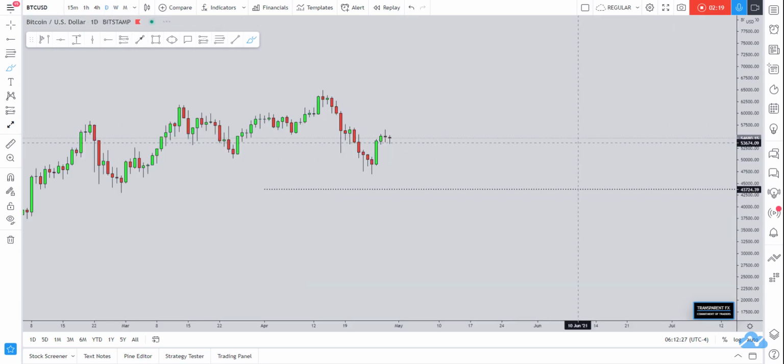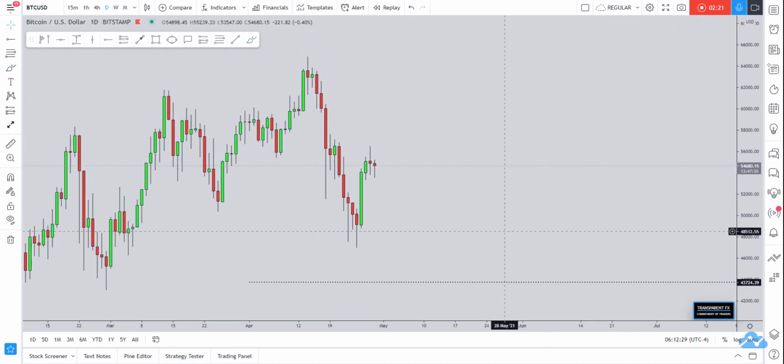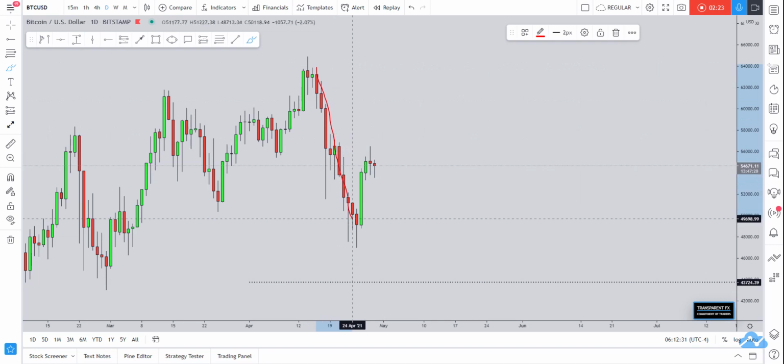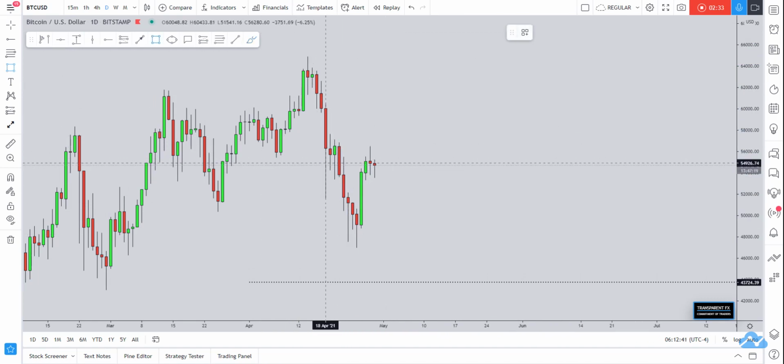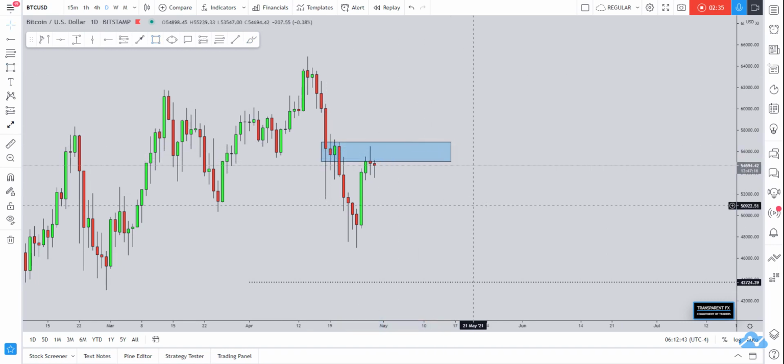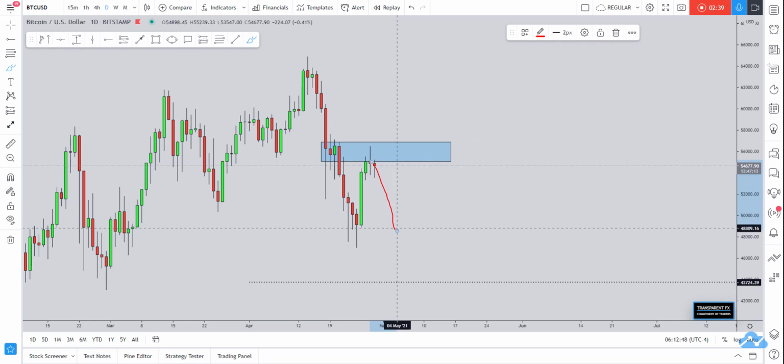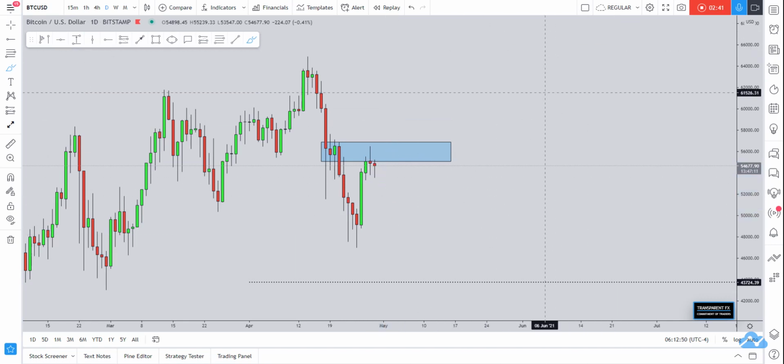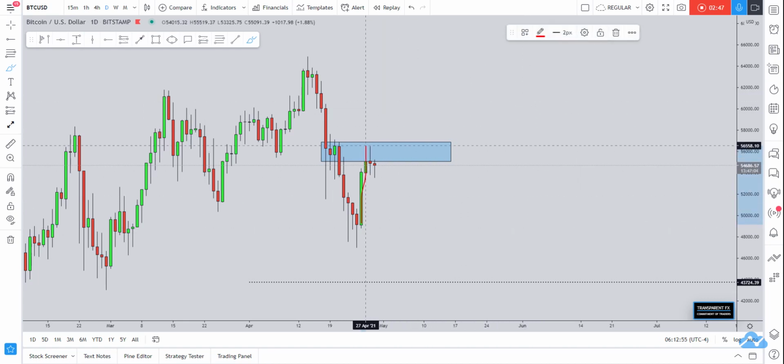Going down on the daily time frame, what do we have? Now here on the daily, we can see that in all this impulse to the downside, there is one candle which is not related to the move, which is exactly this green candle here, meaning that at the moment BTC USD is actually testing strong supply given by this candle, from which the market could easily be rejected to the downside. However, on the monthly, we have extremely strong bullish momentum, and here on the daily, this correction is quite strong.